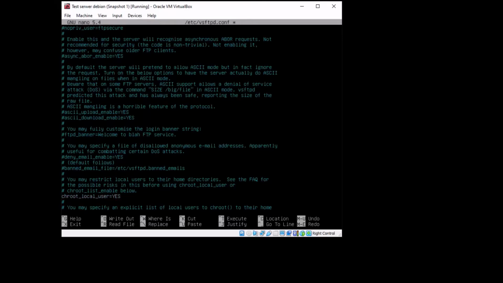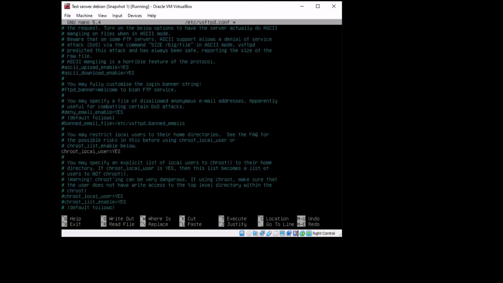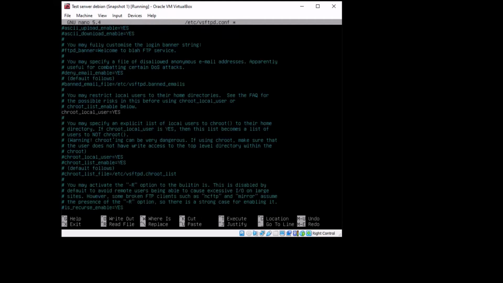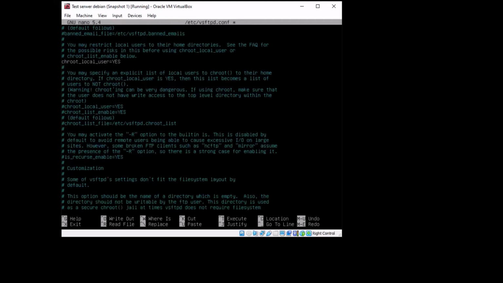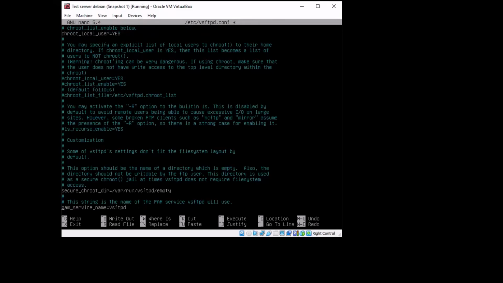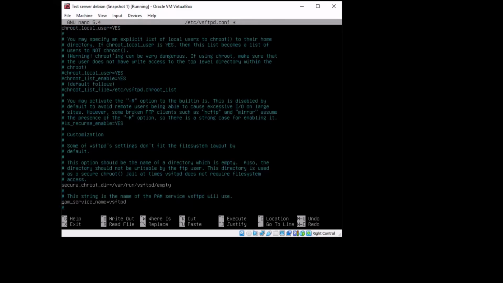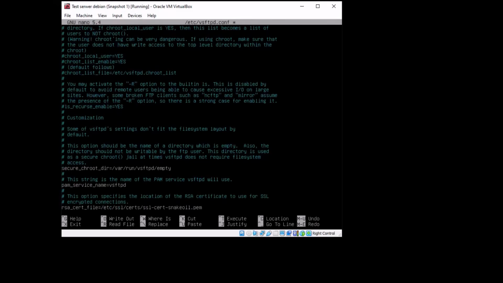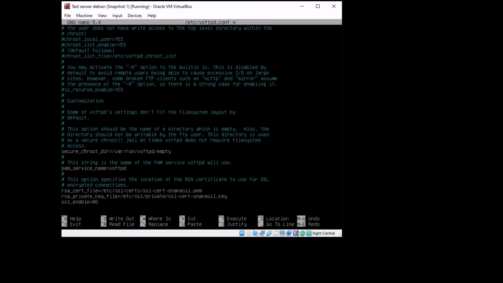Alright, and the last one, secure chroot directory, we need to check this one. Secure chroot directory should be var run vsftpd/empty. Everything is fine. Pam service name vsftpd. That's okay. We're not going to touch any RSA certs right now because we're going to do it later on.